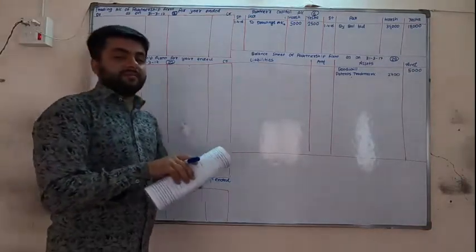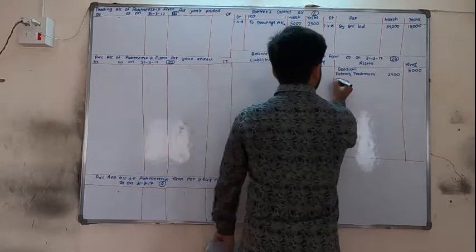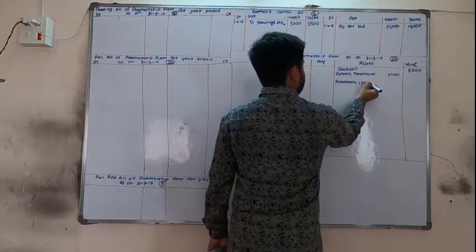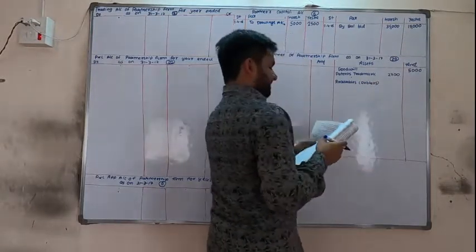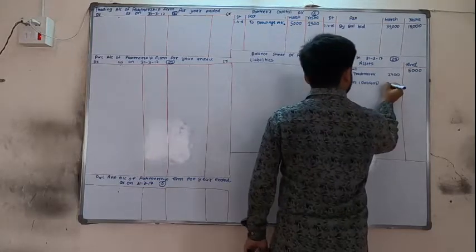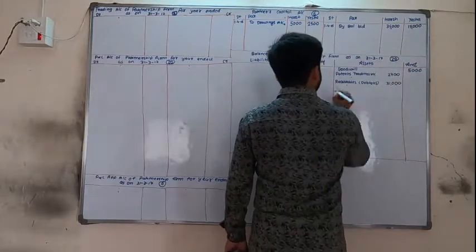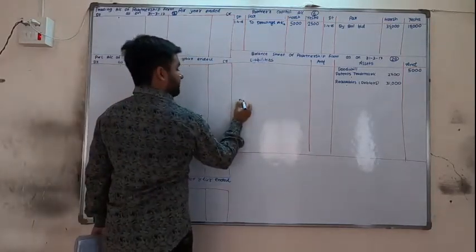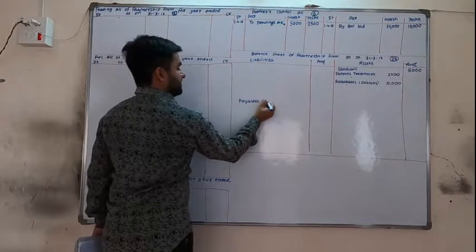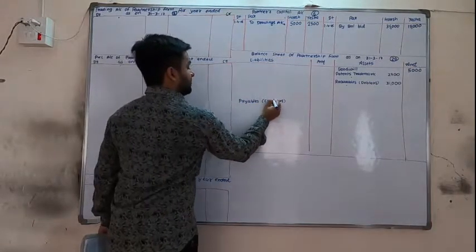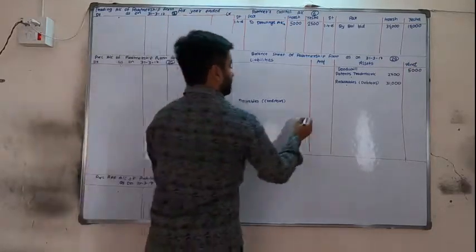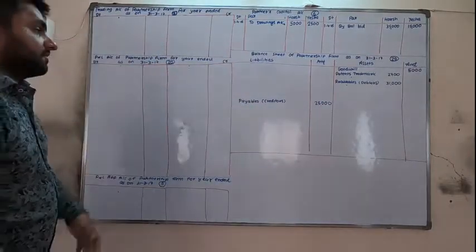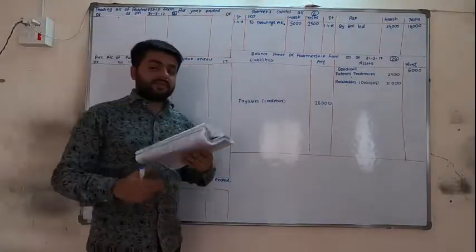Next we have receivables and payables. Receivables means debtors. So again on the asset side itself, receivables, in bracket I will write debtors. In the inner column debtors has debit balance 31,000, leaving one line for one adjustment. For the opposite side leave 7-8 lines and write payables, in bracket creditors. It does not have any type of adjustment, so in the outer column, credit balance has creditors 25,000. Okay, so receivables and payables have been written.